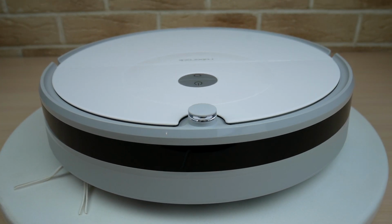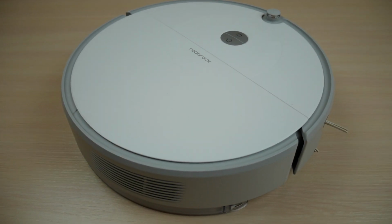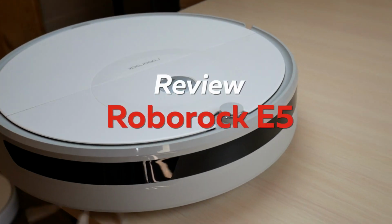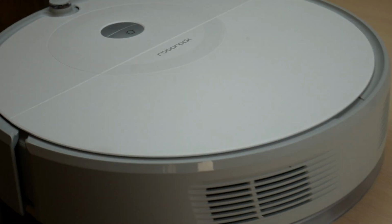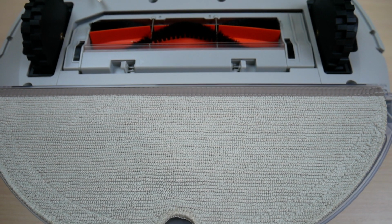In June this year, the world started talking about the launch of the new robot vacuum cleaner creature of ROBOROCK company. The model is called E5. It is an improved version of the previously released model E4, which had many rumors around it. What's new about ROBOROCK E5?